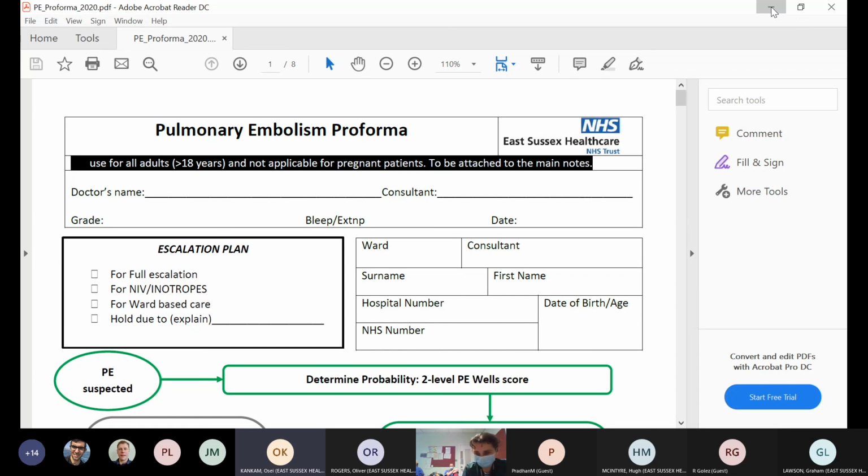Yeah, I think a hospital patient would have a high Wells score if you're suspecting PE and they've been bedbound for 3 days. Yeah, and you just add the other clinical factors and go ahead and request it. Okay, thank you very much. Thank you. I don't have any more questions.